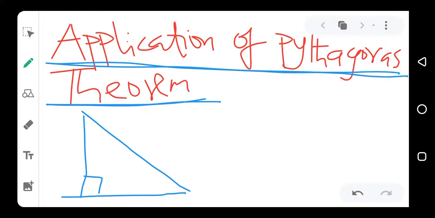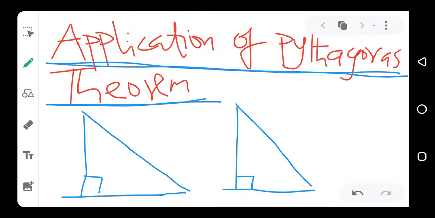Assuming we have a house, the house and the floor, this is the height of the house and this is the floor, it results in a perpendicular sign here, which means that you can join this place to get any of the sides we are looking for.